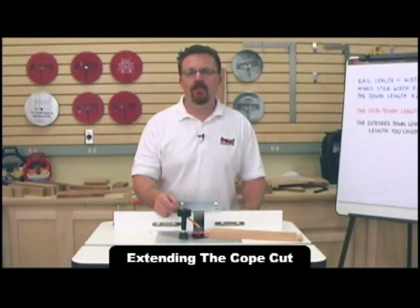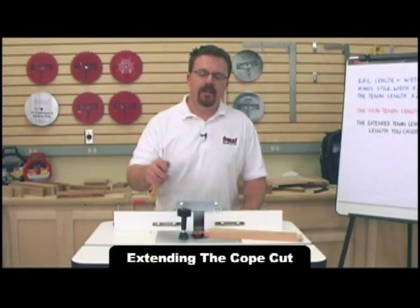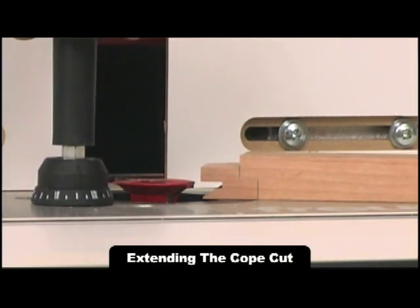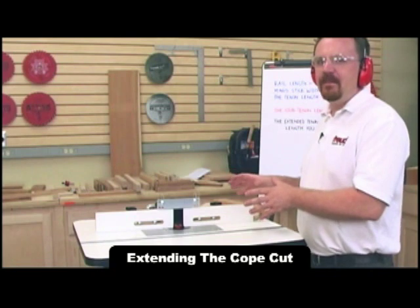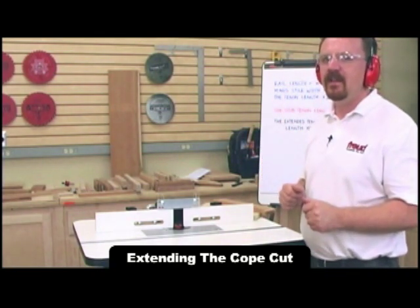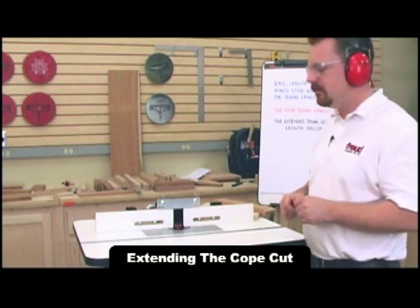I'll align the bit with a previous cope cut, and then I'll finish the extended tenon in 2 passes. Everything's in alignment and locked down. I have my hearing protection on as well as my safety glasses, and I'm ready to start routing.